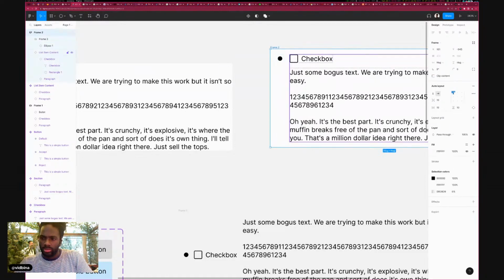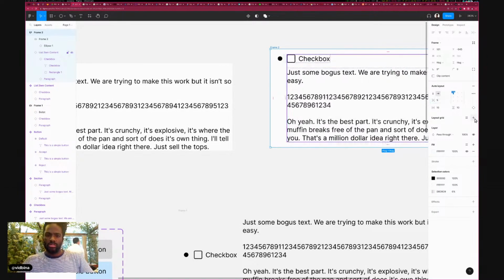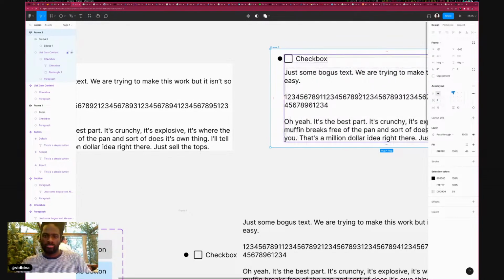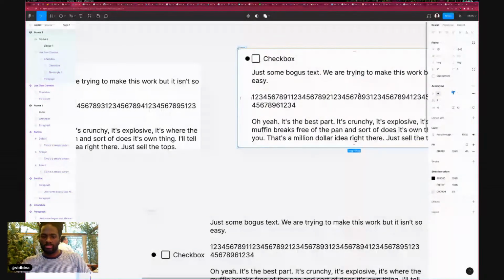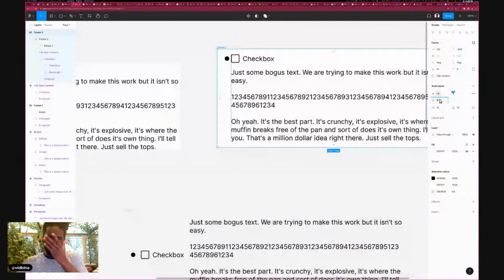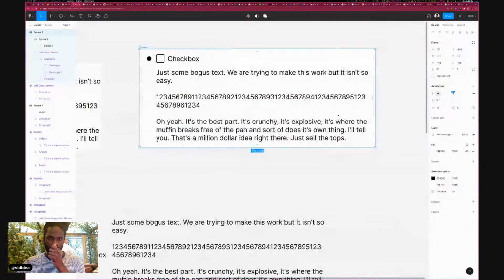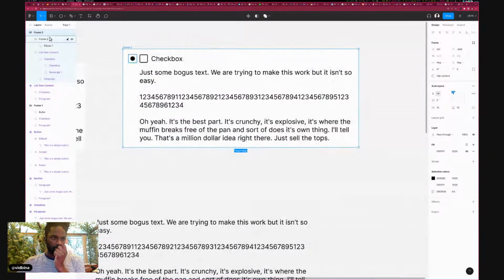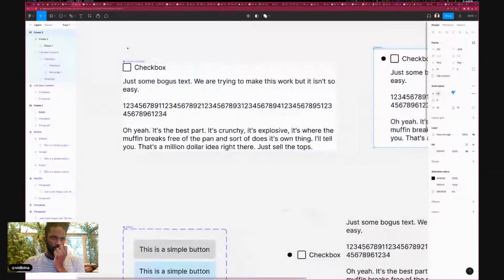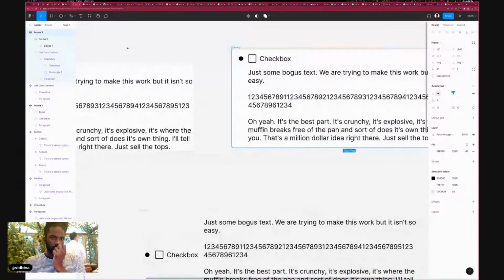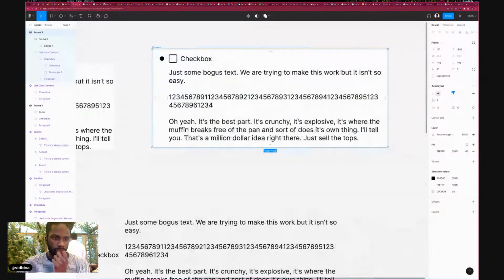Now we have to deal with this auto layout thing because the space in here is too big. Fine. I can also make it 0. That's actually not right. So what is this? That's a list item content. All right.